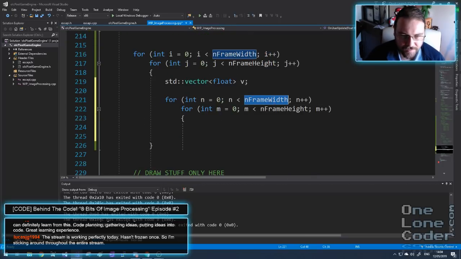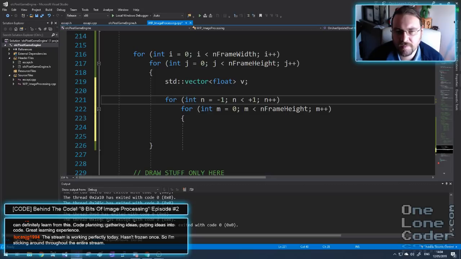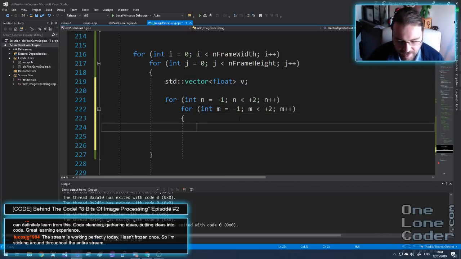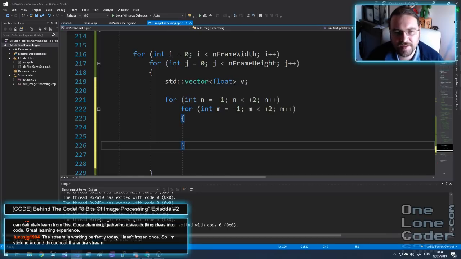And I want to go from -1 to +1. I actually want it to include the +1, so I need it to go through 3 stages. So that's going to be for both the X and Y around the pixel that I'm currently looking at.